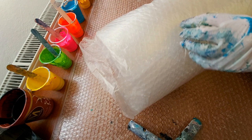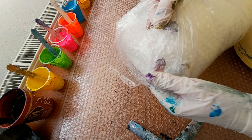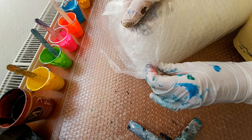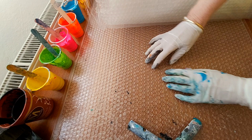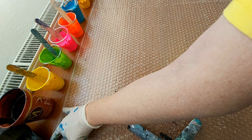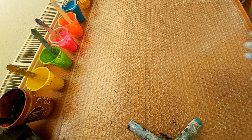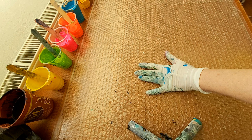This is plastic that I use when I put the paintings into these bubbles when I sold one and send it to a new home. See, I don't know the expression for that, but these are little plastic bubbles. So I just cut one piece and fix it with tape on the table, see? And I will pour some paint here, and then we are going to dip the canvas in the paint again and again. I have three canvases, so we will just see how much paint we have.